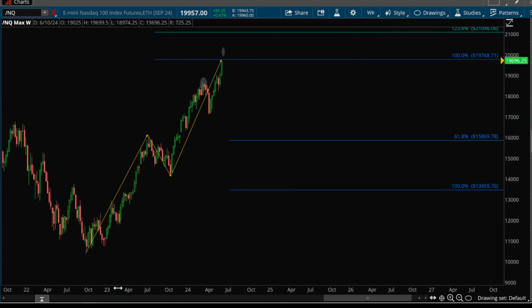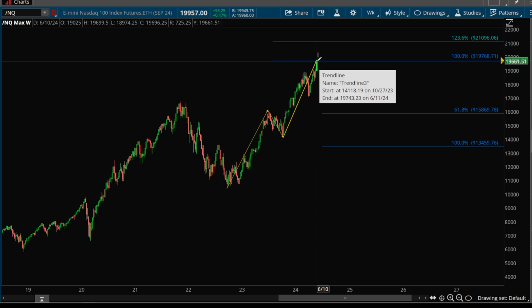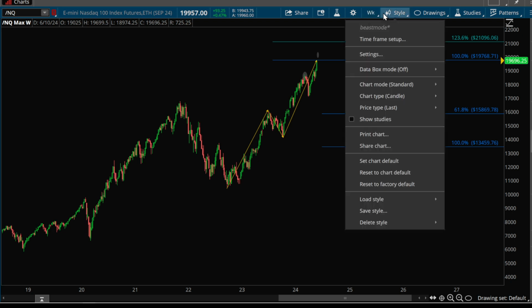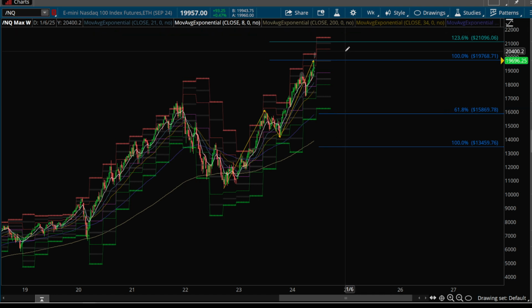We'll zoom out here. Equal lengths of this, and you're coming into the 100 now and your quarterly midpoint. We could stop here, or it might just want to rally another 500 points and tag the quarterly R2 up here. That's going to be a slam dunk sell because that falls right in between your 100 and your 123.6. You've got your weekly pivot up there, your quarterly R2. I mean, that's a nice sell area right there.